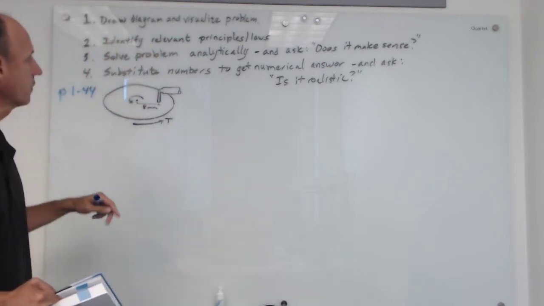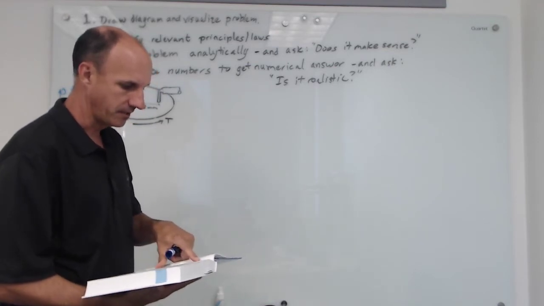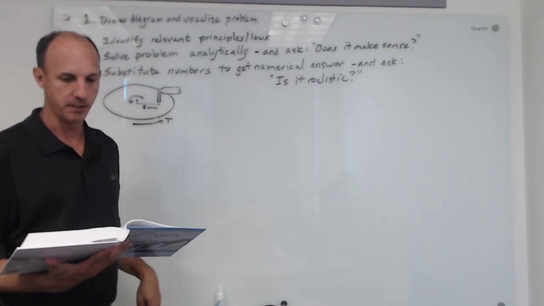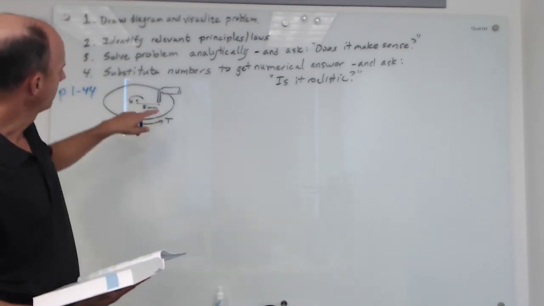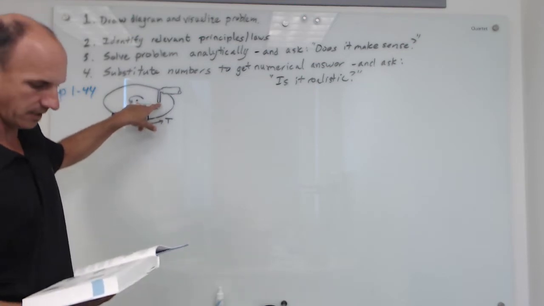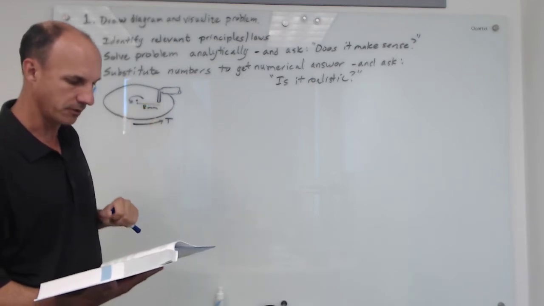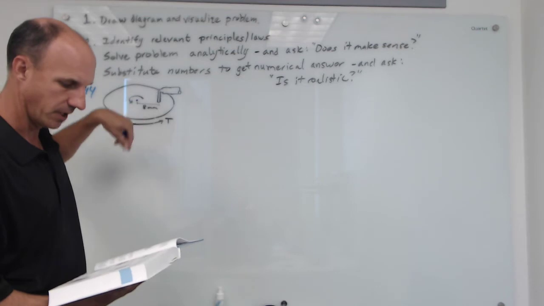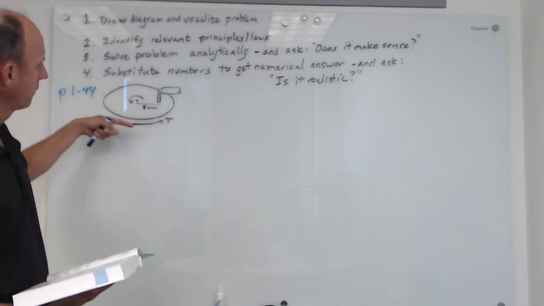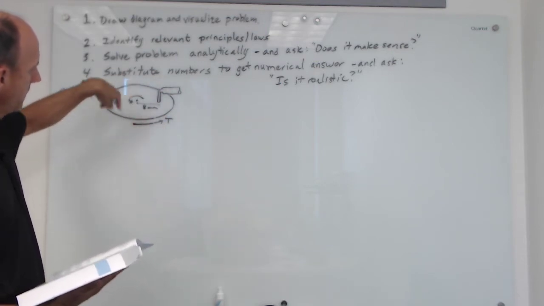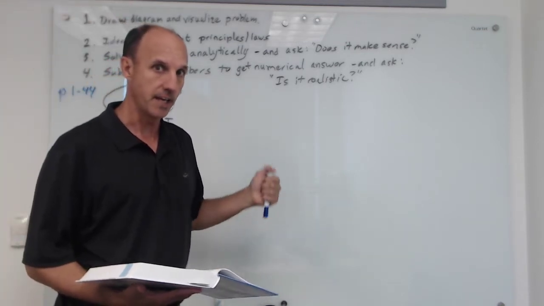Okay? So problem 144, I'll read it. It says that the read-write head for a handheld music player has a surface area of 0.04 square millimeters. Okay, so the head is right here, and that head has an area of 0.04 square millimeters. The head is 0.04 micrometers above the disk, and the disk is rotating at a constant rate of 1800 RPMs. So you're being asked to figure out the torque that has to be applied to this disk in order to overcome the air resistance that occurs where the head meets the disk.